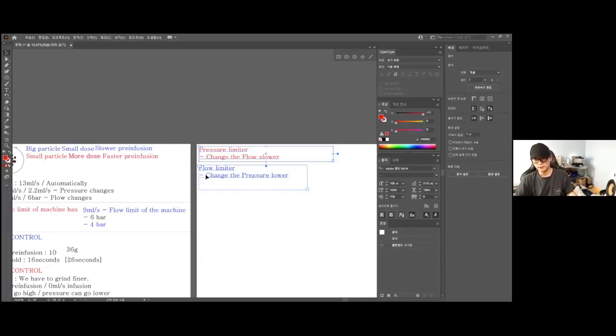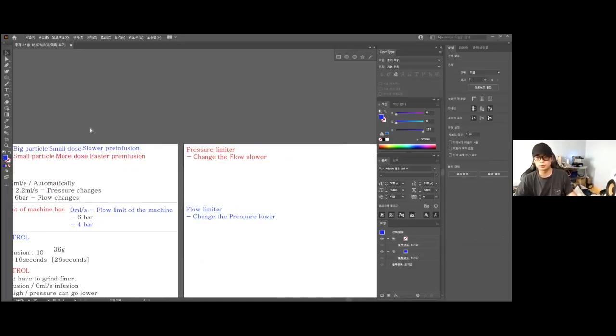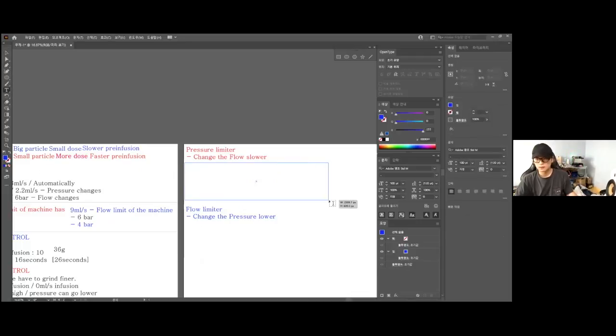So for example, if we want to do a 2.3 millilitres per second profile, but we don't want the pressure higher than 9 bar, so that's the limit.